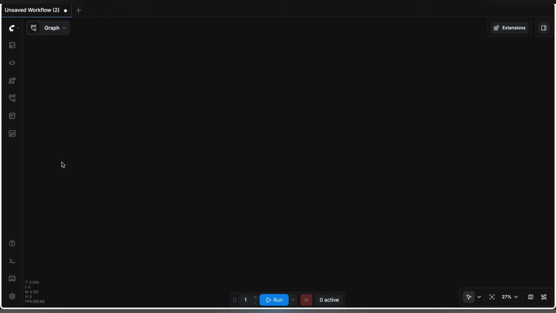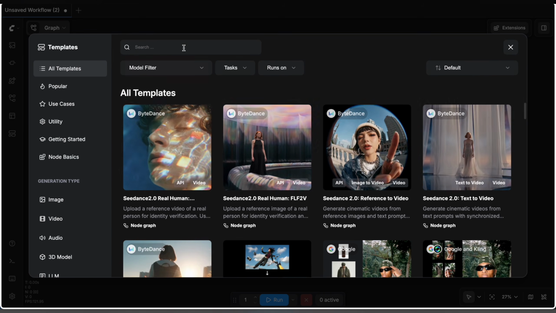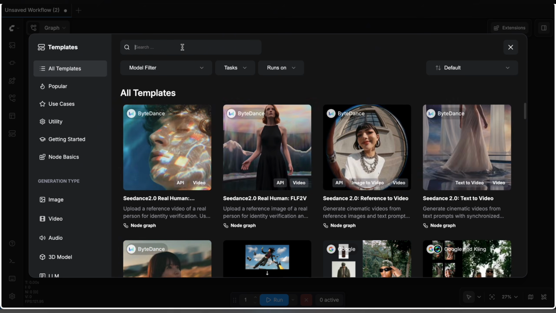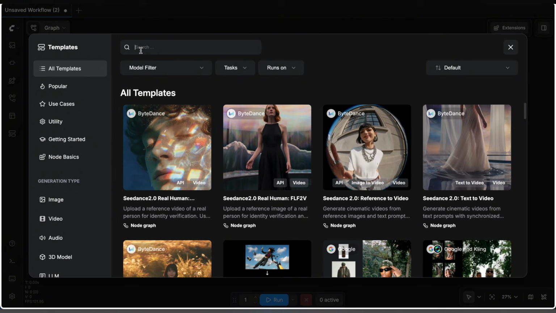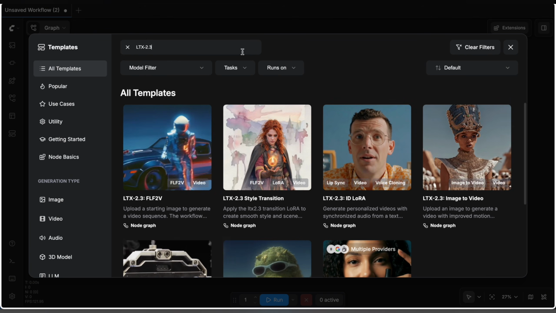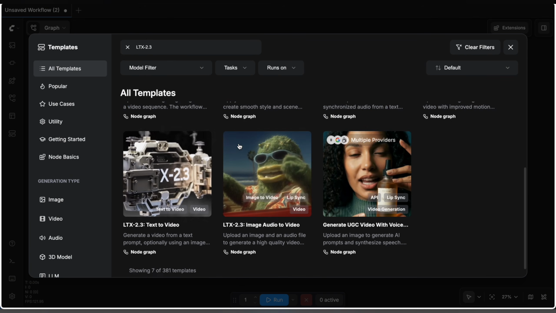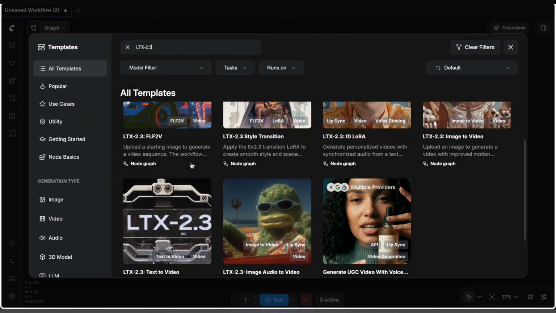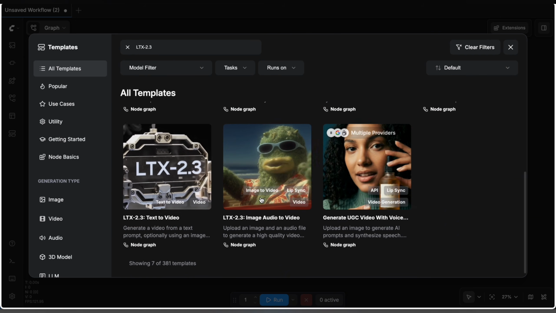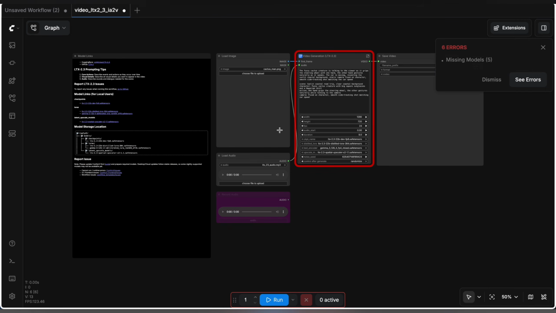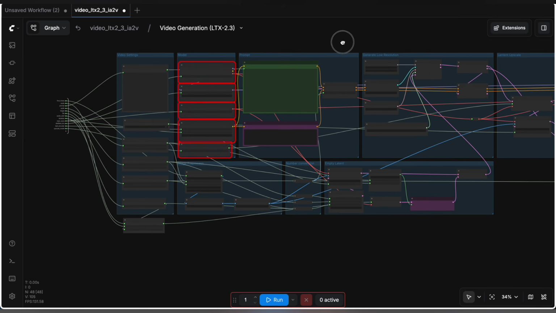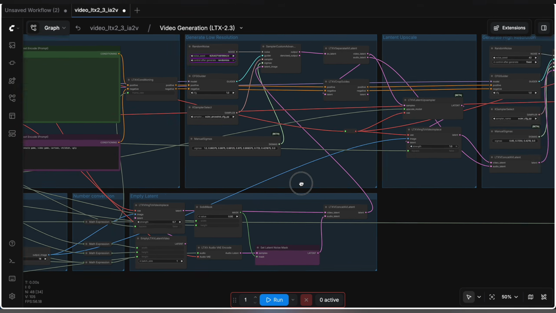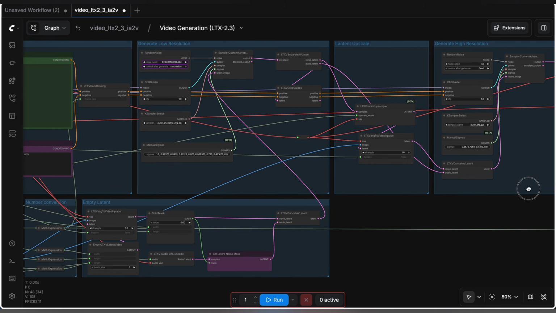Here, you can absolutely use the official workflow version that's already available inside ComfyUI. The process is super simple. Just click on Template, then search for the keyword LTX 2.3. Right away, you'll see the LTX related workflows showing up here. From this list, look for the workflow called Image Audio to Video. Click on it, and the entire official workflow will be loaded directly into your ComfyUI workspace. Basically, this workflow already includes all the essential components needed to generate a video from an image combined with audio.